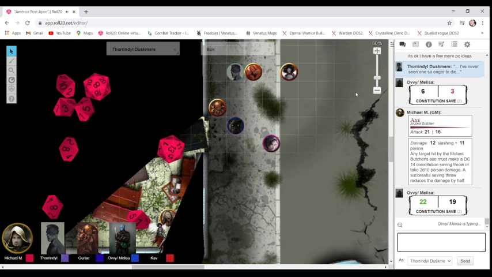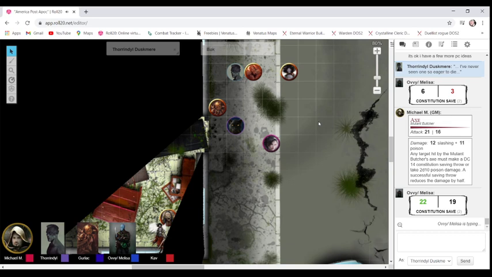Probably shouldn't be rushing into melee. I put that little purple icon on you. Well, she is a ranged character. Yeah, she's playing poorly.